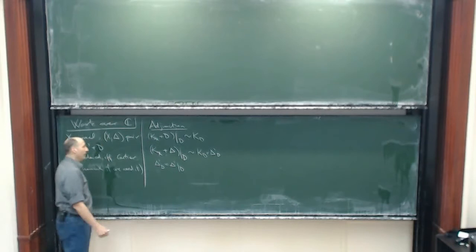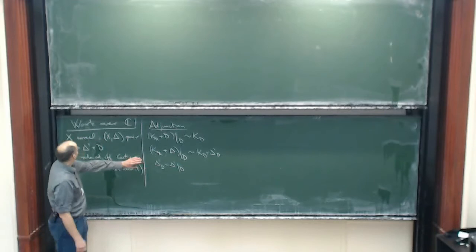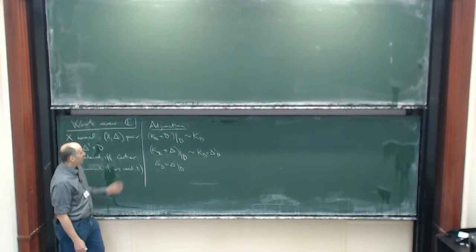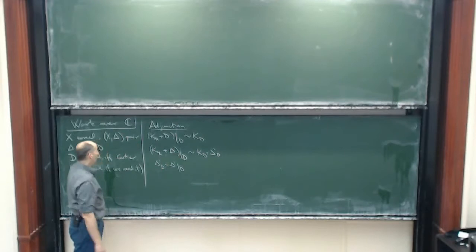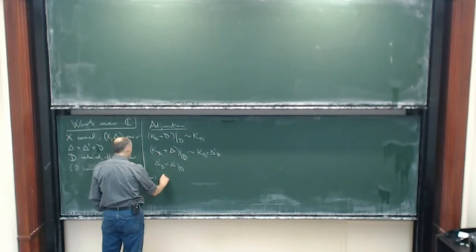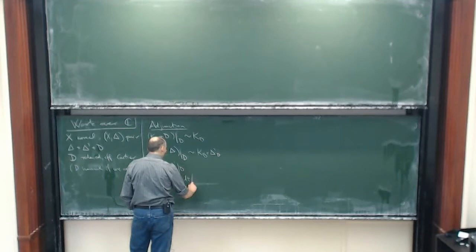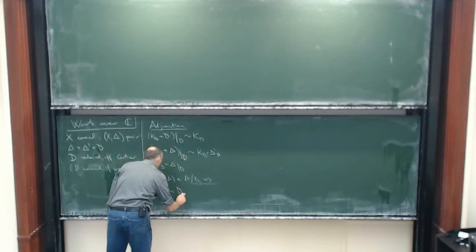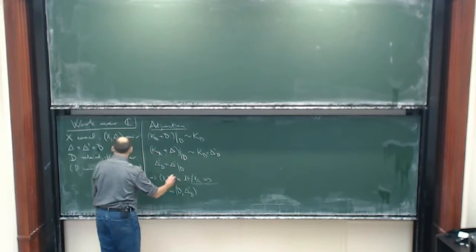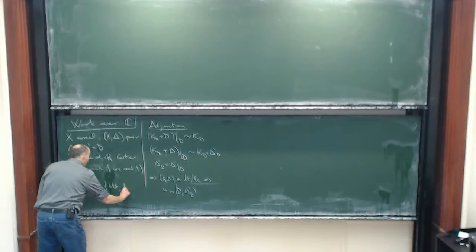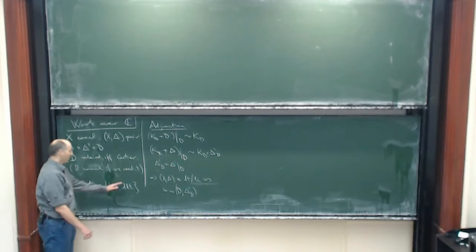But the point is that now, if you look at a log resolution of this pair and you look at discrepancies, then just by restriction, you can see that the discrepancies that appear for a resolution of D are not worse than the discrepancies that appear for (X, Delta). So basically, adjunction implies that if (X, Delta) is log terminal or log canonical, then so is (D, Delta prime_D). I will be a little bit vague sometimes. So for example, I don't want to worry about what exactly LT means. So LT is your favorite version of KLT, DLT, or even weakly log terminal if you want.